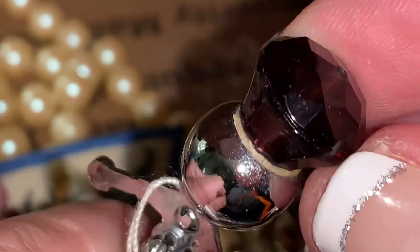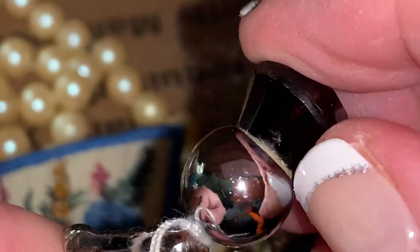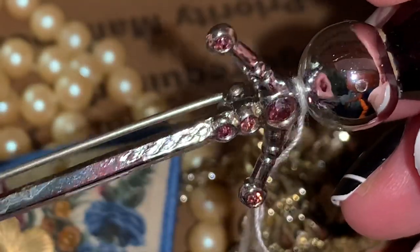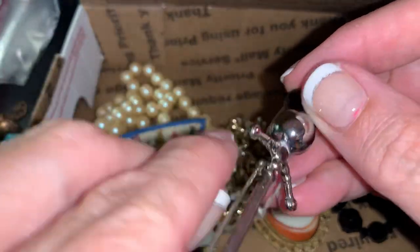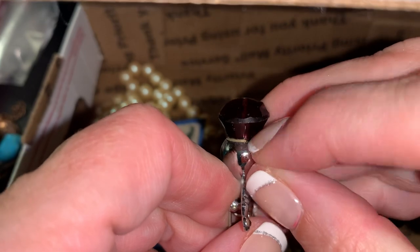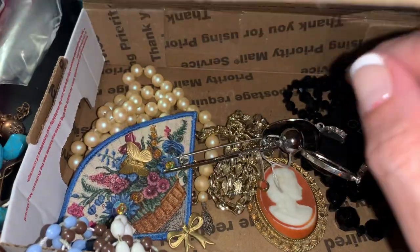See, I don't like that you could see glue or something here. You know? I don't like that. Otherwise, it's really not in bad shape, but if I'm gonna say wearable, it's gotta be without weirdness going on, so it has to go in the craft.